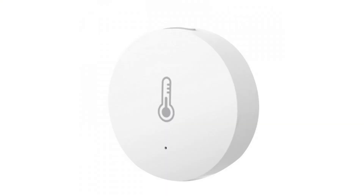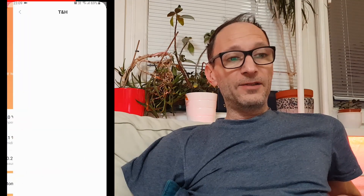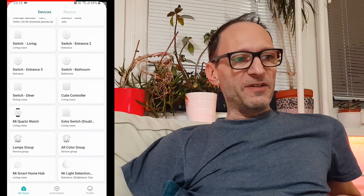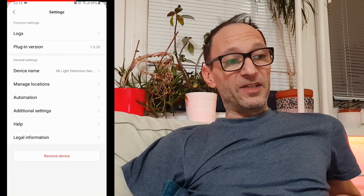Another cool sensor is the temperature and humidity sensor. There are two types: Mi round ones and Aqara square ones, and I'd recommend the Aqara sensors since they also measure air pressure. Speaking of Zigbee 3.0 devices, as I mentioned earlier, this is the first and only Zigbee 3.0 device — the light sensor. It measures the light in the room in lux so you can decide whether to turn on the light depending on light conditions. You need the third generation gateway for this one.